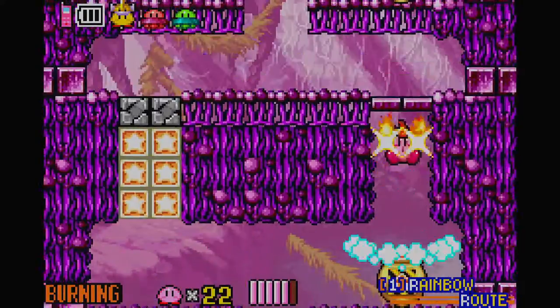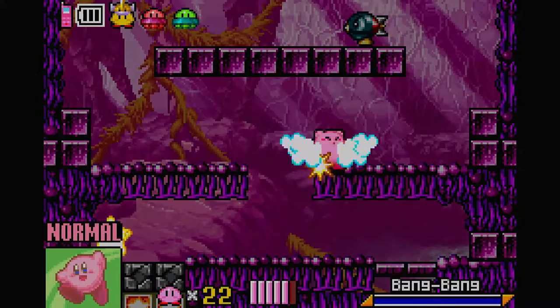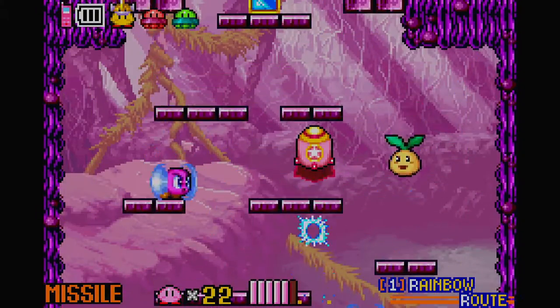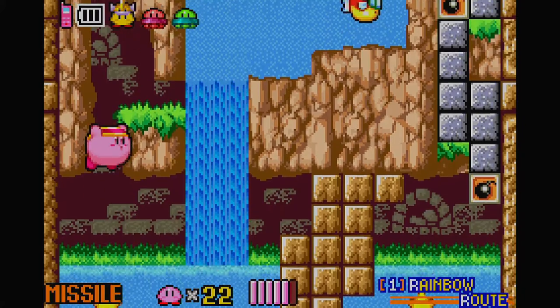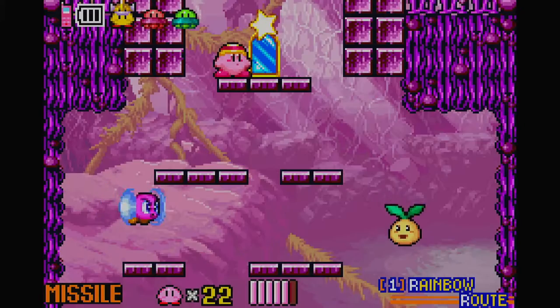Alright, up here we need to go. Oh, there's a missile! We got a missile so we can blast through enemies! And we're back in the wall. Oh, it's the other side. We can't even get there. The only way we can get there is, like, UFO or something.